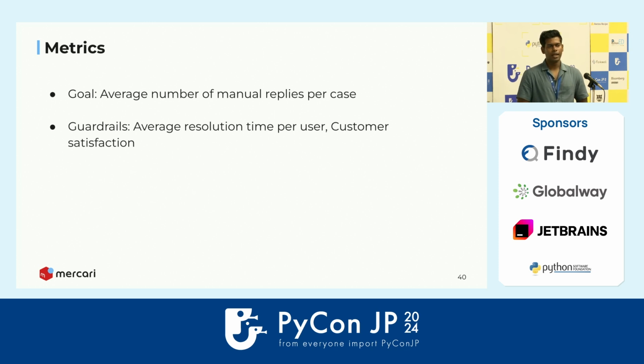All right, so now that we have developed our machine learning model, we have the inference flow. Before we fully deploy it in production, we do need to test if it actually makes an improvement or not. So in our A/B test, the goal of improvement is reducing the average number of manual replies that we send per case. However, we do want to make sure that there are no negative effects because of that. So as a guardrail, we use the resolution time per user. And this helps us ensure that overall operation time is not increasing because of sending auto replies.